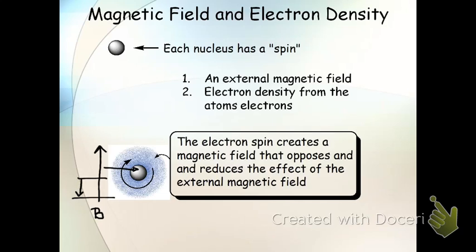So let's think about this. If the strength of the magnetic field determines the separation in the spin states, that is the low and the high spin state, and we cancel part of that magnetic field, there's less energy between the spin states, between the low and the high spin states for the proton. So what this means is it's going to shift the signal to a lower energy if you have this shielding electron cloud around the nucleus.